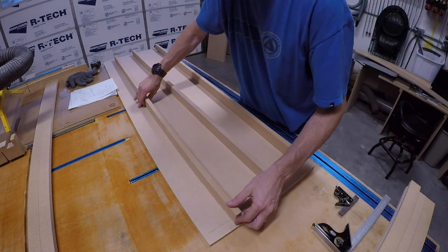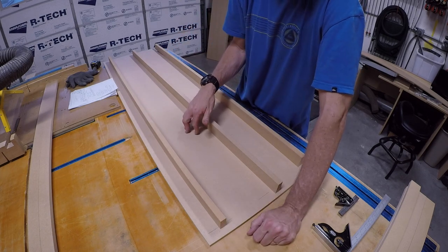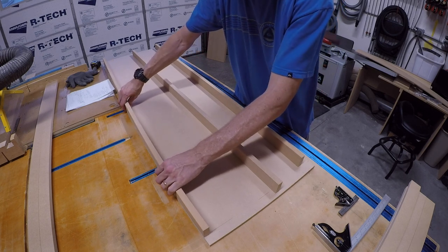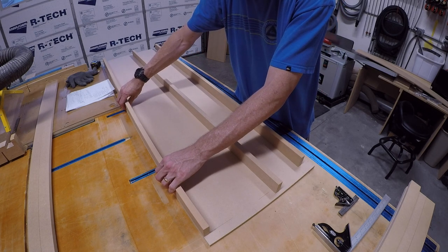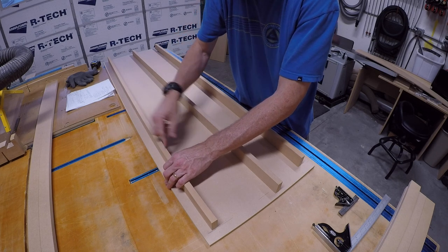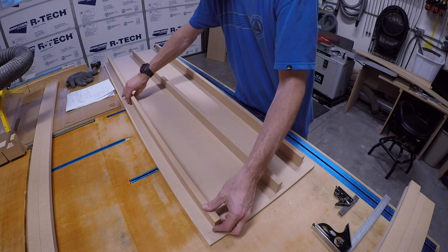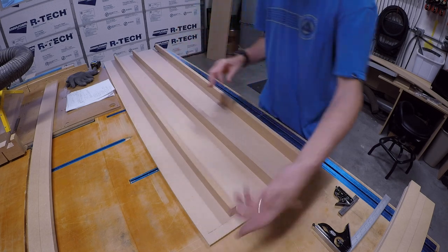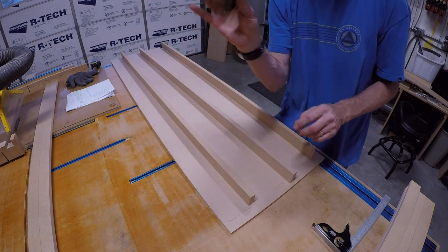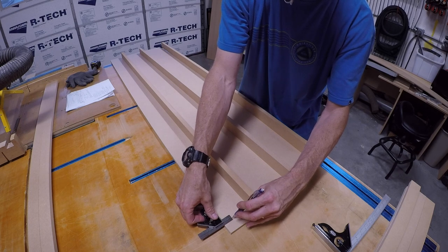Okay, now as far as the layout goes, remember this is going to be going up against the wall. And there's going to be a cleat on the wall. It's 3/4 inch, so it's going to be going into a cavity like that. Now, I don't want this piece to be blocking that cleat. So I'm just going to bring this back. It's really not critical how far I bring it back, but since we already have it set to 1 1/8 on this, I might as well just use that.